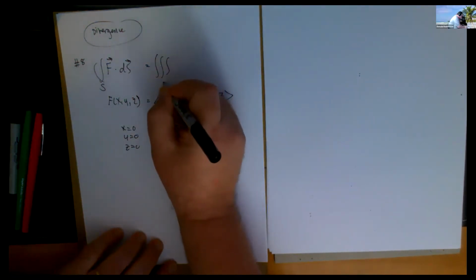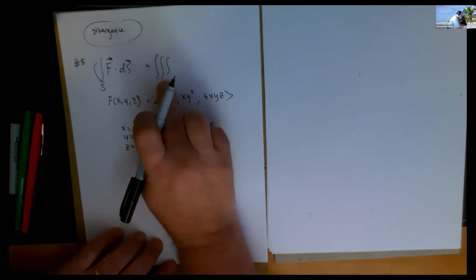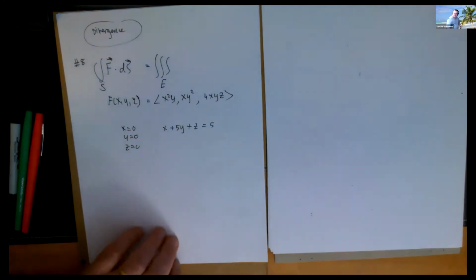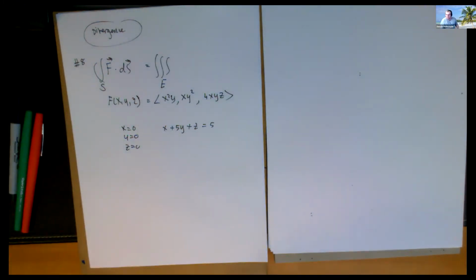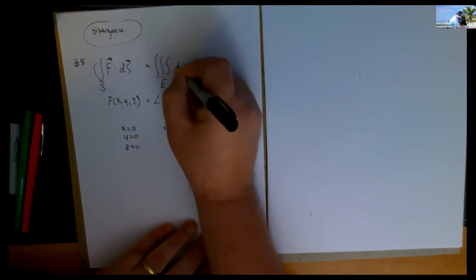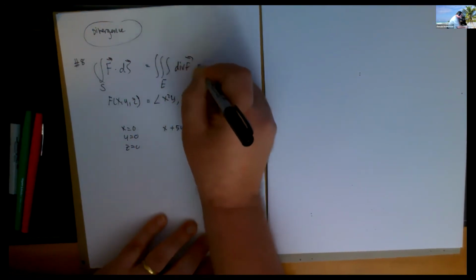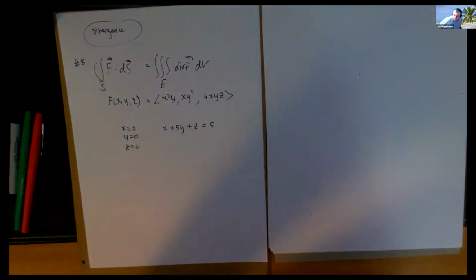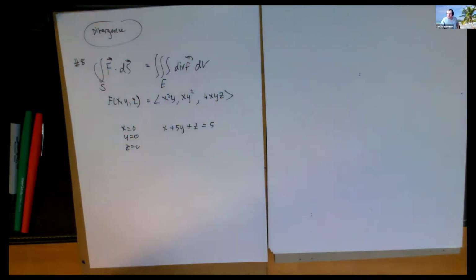I'm trying to remember the letters, not that it matters too much. I think this is called E. I want to try and be consistent. Is that E or R? E will do. So we know we're going to use the divergence theorem, and we're going to do a dV. I'm pretty sure it's going to be Cartesian, but I might get proved wrong. Maybe it's going to end up being cylindrical. We'll see.